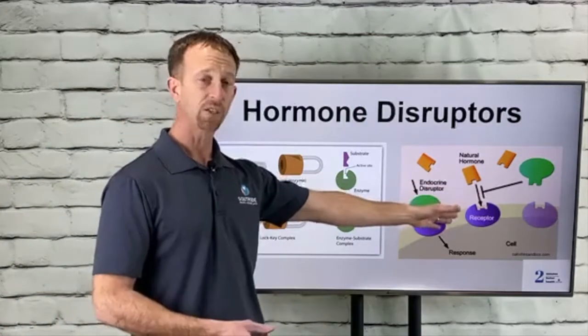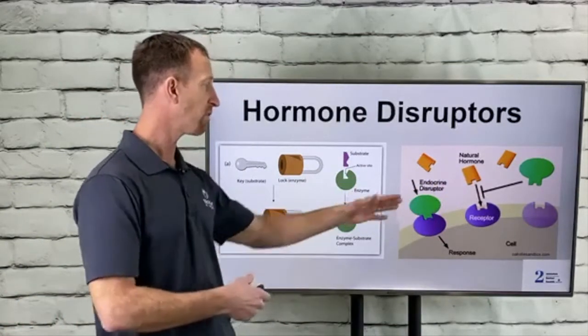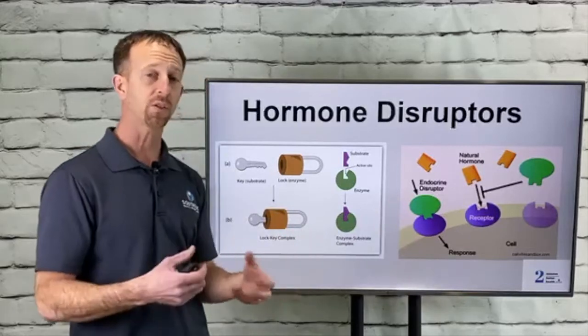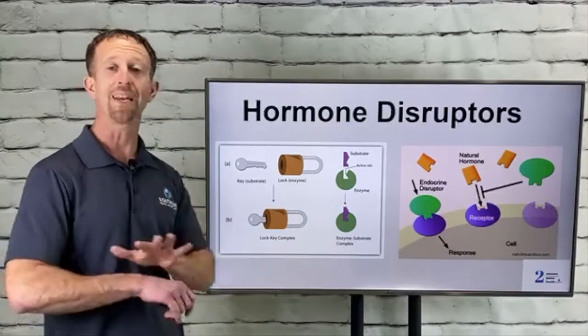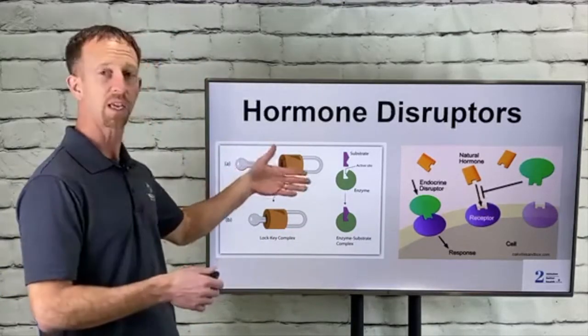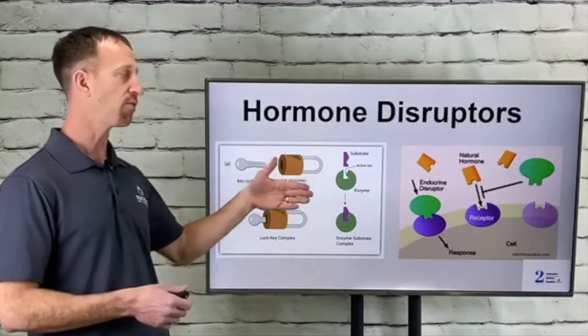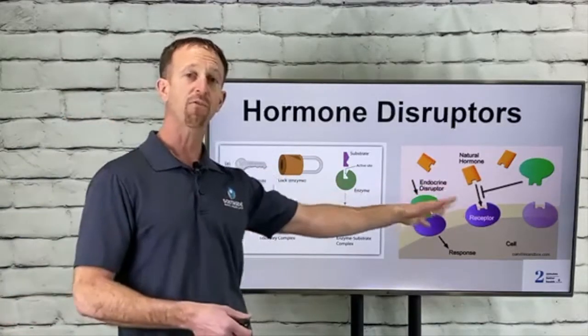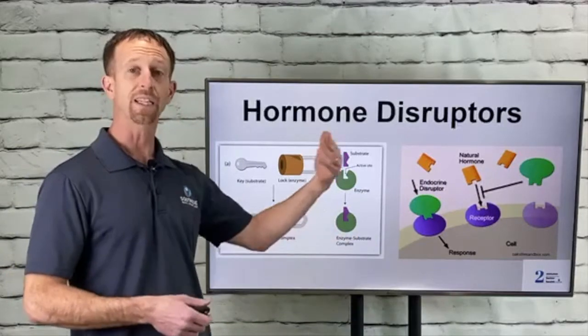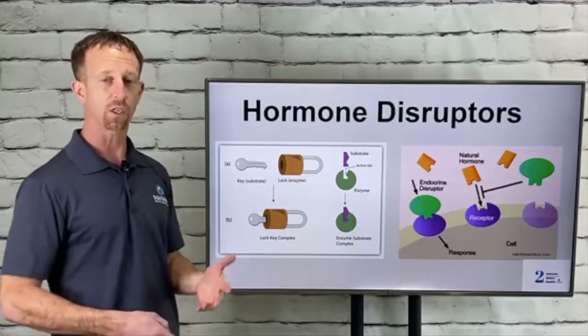So in the ideal situation, we want to break the connection of those endocrine disruptors from those cell sites because they occupy them, they fill them, and nothing else can go in. Just like if I put a key in there, snapped it off, nothing else can fit. So if you dislodge that from the site, or don't let it get there to begin with, then the normal hormone function can occur.